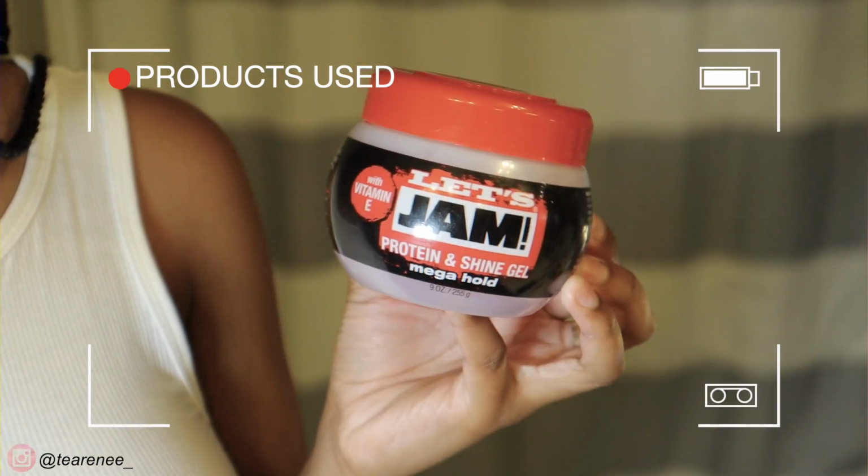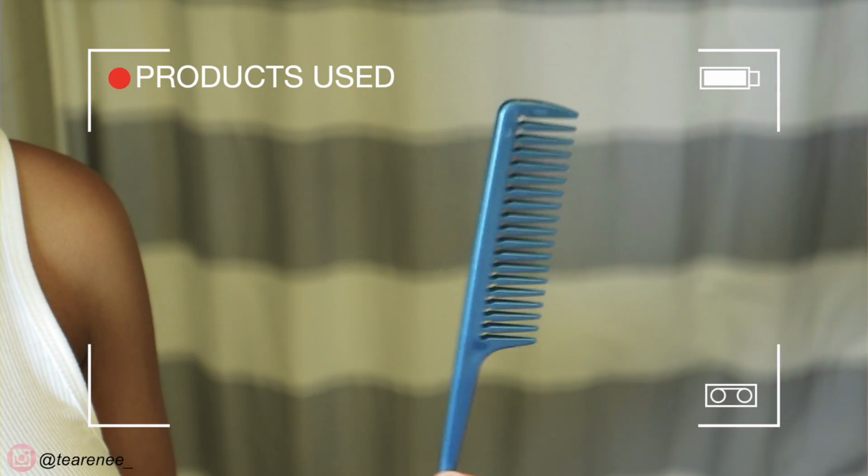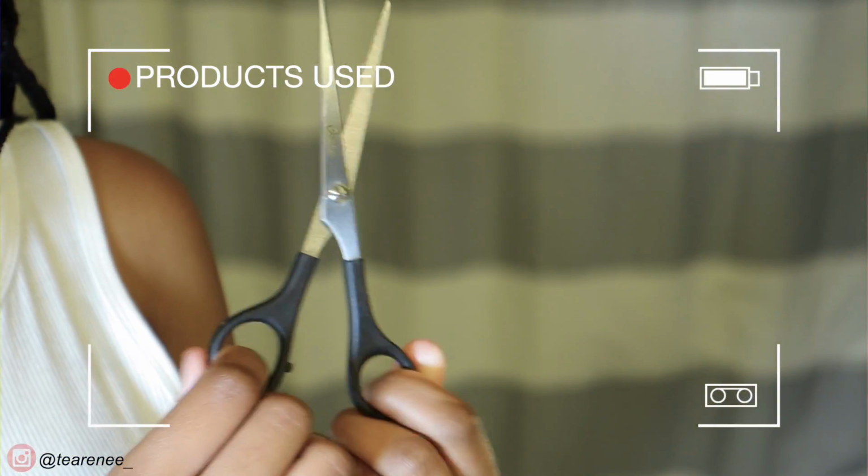I'm sorry. To braid, I'm using the Let's Jam Mega Hold, the Easy Braid Professionals Pre-Stretch 26-inch hair. I use the color black, a rat tail comb, butterfly clip, and some scissors.